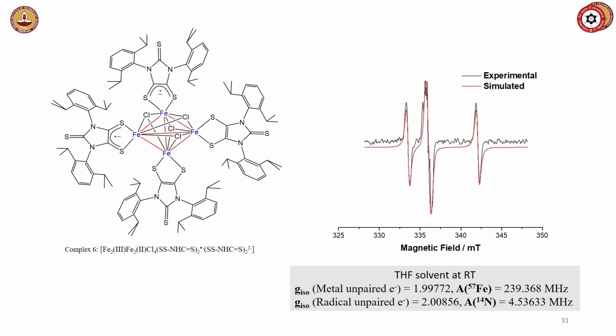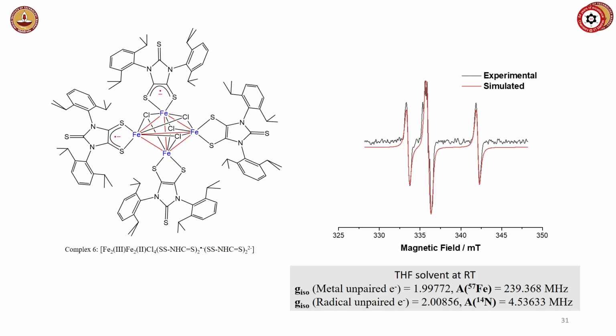So these environments are 5 coordinate, but not perfectly 5 coordinate, and you can sense the environment. From the separation you see this is not very symmetrical: it is a little close, it is far. And here the nitrogen couplings are hiding, and these are the couplings to the iron.